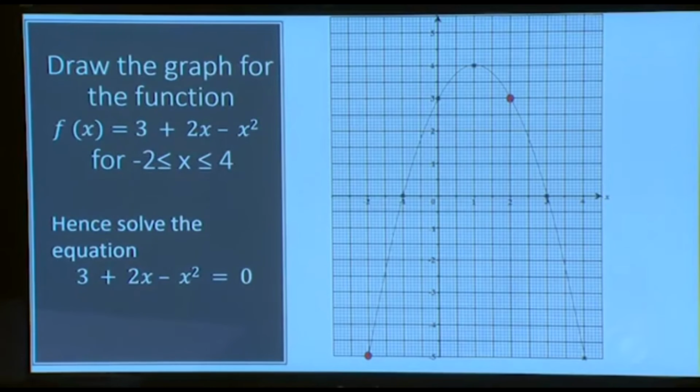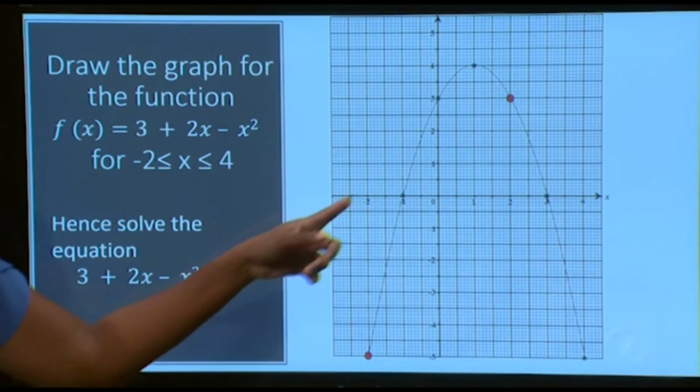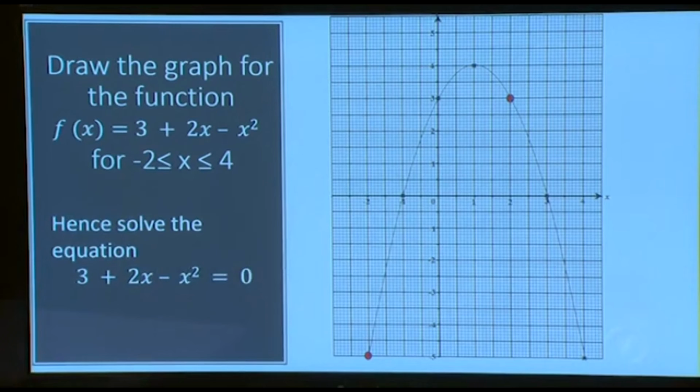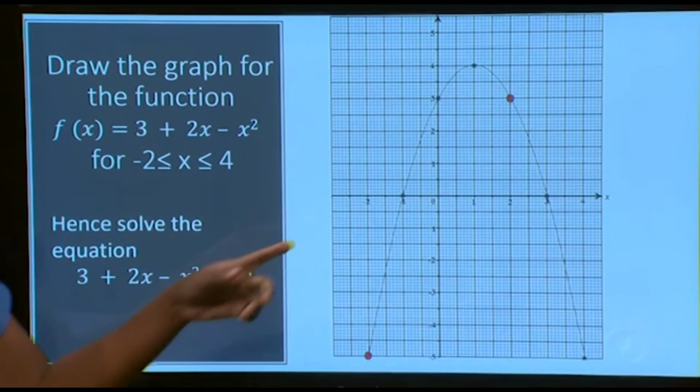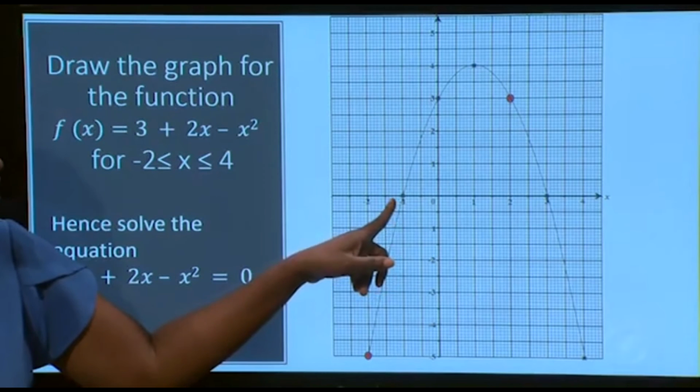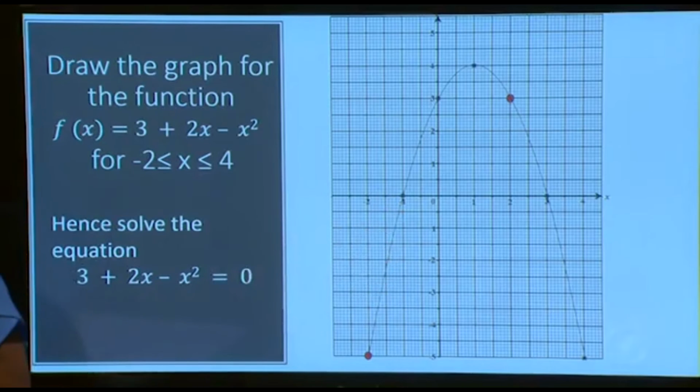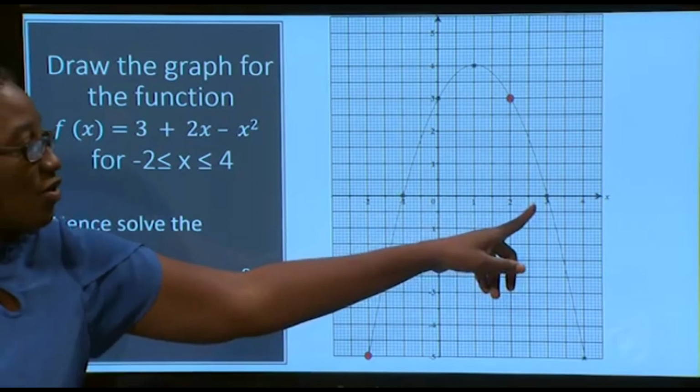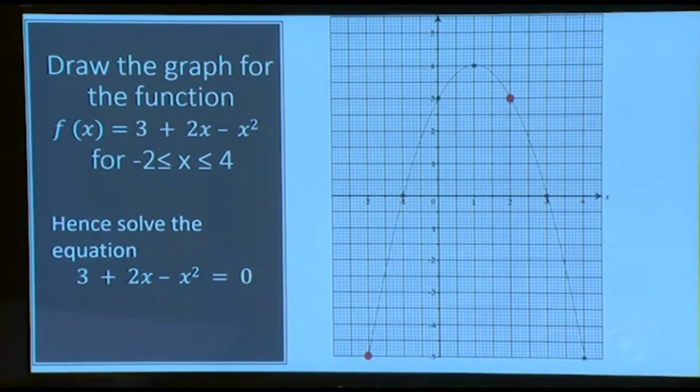And where is that again, Brittany? Is it called the roots? It's called the root, and we find it on the x-axis, the x-intercept. That is what we're looking for. So we can pick those up from the graph straight away. Here we have -1, so x is equal to -1, that's one of our roots, and the other one is x equal to 3.